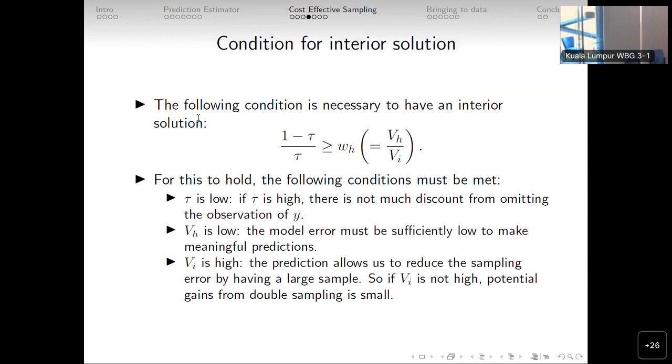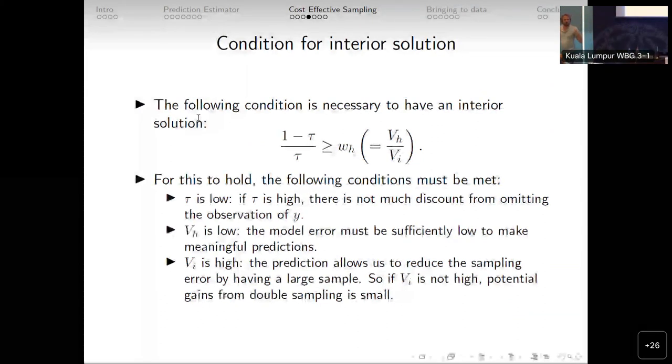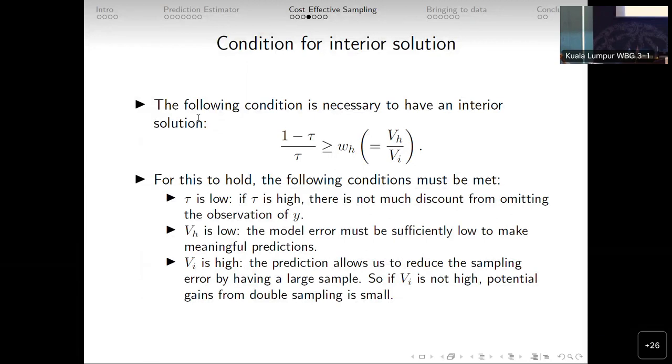What makes it harder to obtain that interior solution? If the WH is high, again, that's what I just talked about. If model error is a really dominant feature of the statistical uncertainty, it becomes harder to cross the threshold. You're more likely to end up in a situation where the loss of precision that is introduced by model error won't be able to compensate for cost savings. Whether that's ultimately met or not is going to vary from context to context.